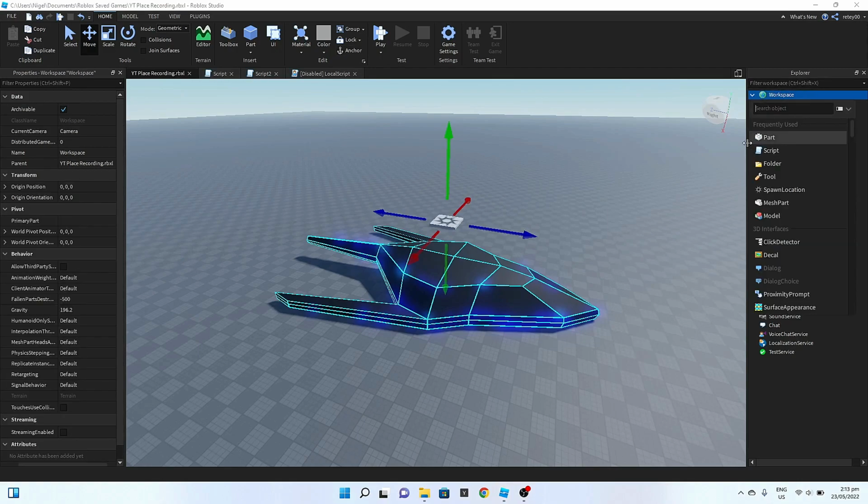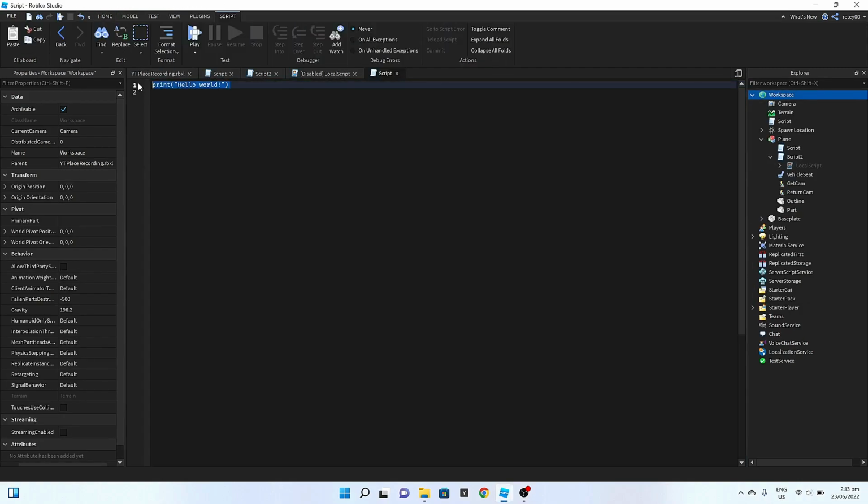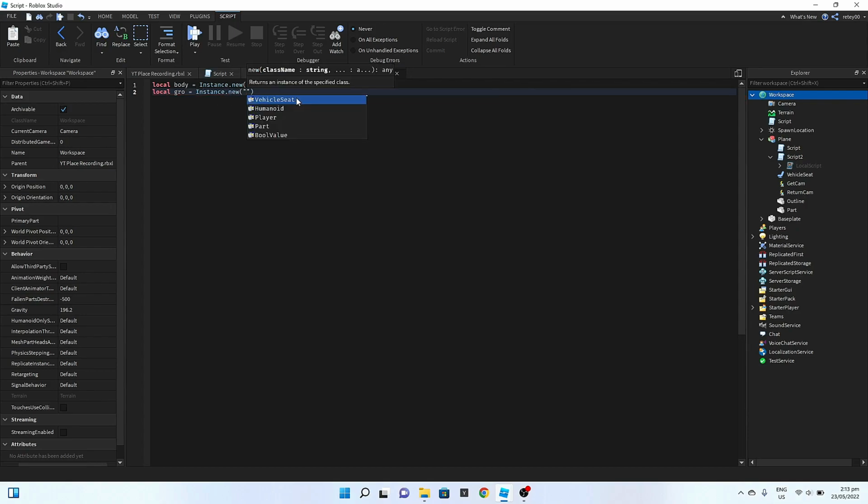So, just add in a new script to the workspace and local body equals Instance.new body velocity and local gyro equals Instance.new body gyro.